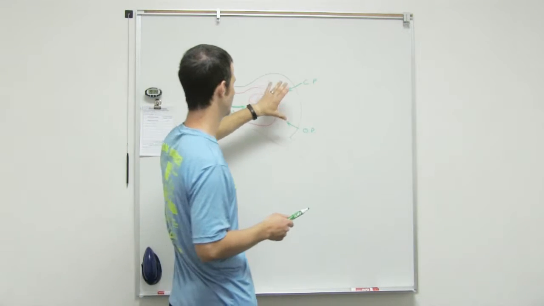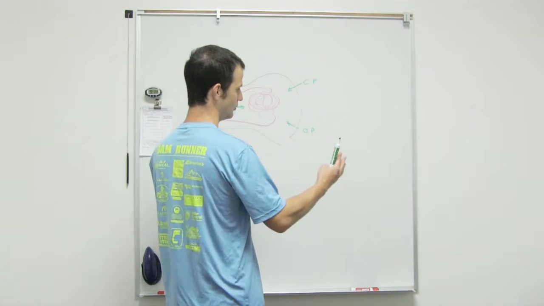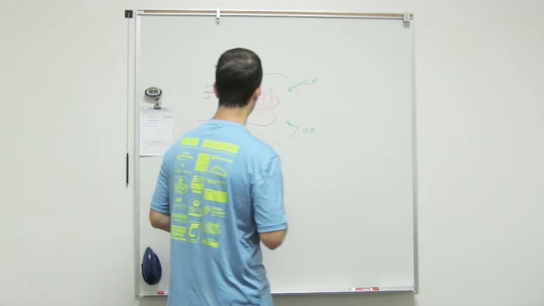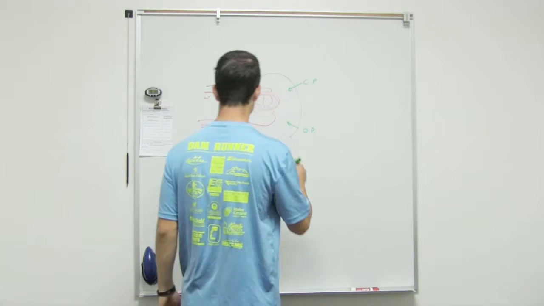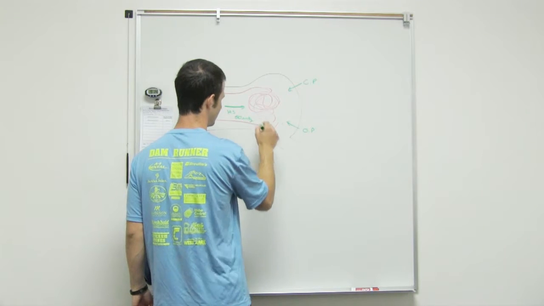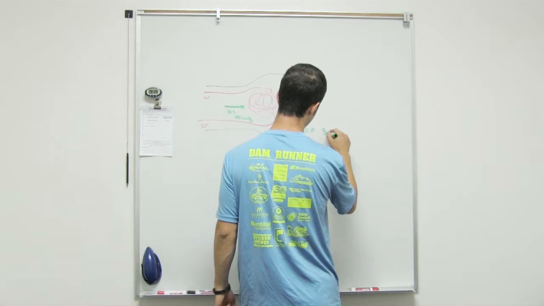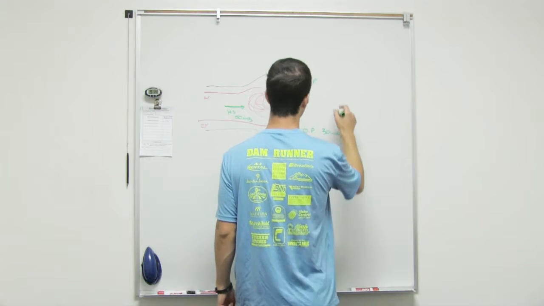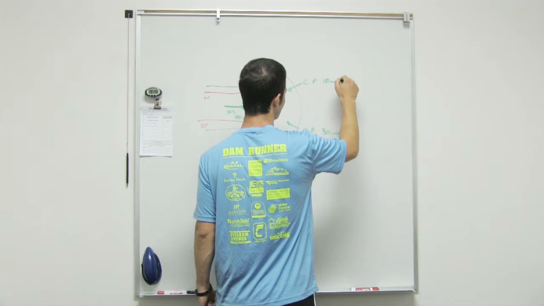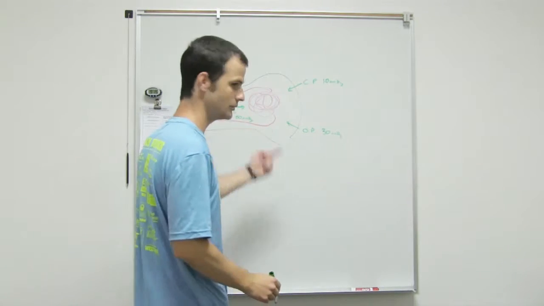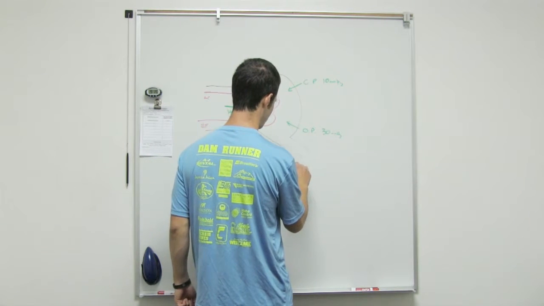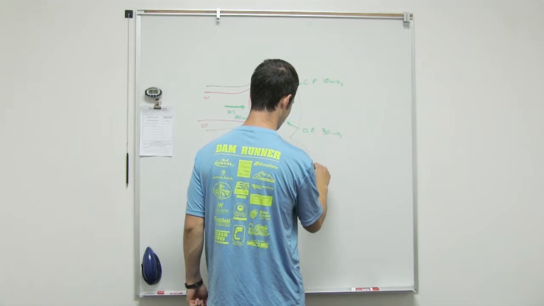Because if these were greater than the hydrostatic pressure, there wouldn't be enough driving force to push the fluid out. It would just stay in. I think they give you some numbers in the book: this is usually like 50 millimeters of mercury, osmotic pressure is like 30, and the capsular pressure is like 10. So combined, we have a net pressure this way of 10, and this would be called your filtration pressure.